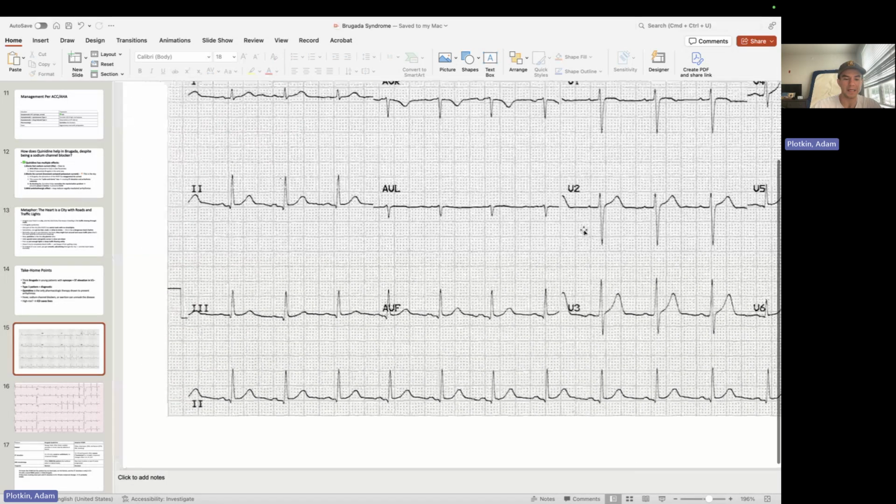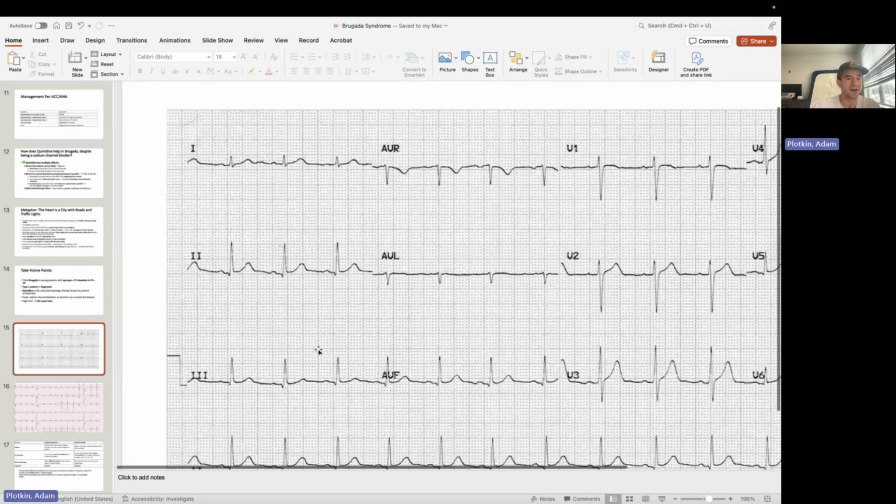And then the last thing we really need to do is look at the QT interval. A quick and dirty way to do the QT interval is I take one R wave to another R wave. The end of the T wave, where it gets back down to the isoelectric point, should be less than half. I see it gets back down to the isoelectric point here, definitely within the half range. So my QT is not prolonged.